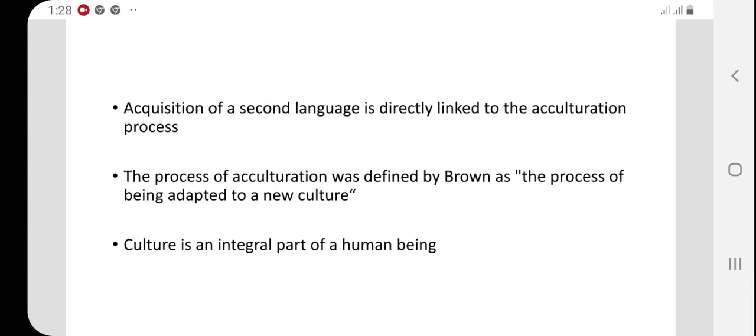It is the process of adapting to a new culture. Acculturation is a term that means you move from one place to another. Like, you are a migrant worker, you move from Pakistan to England, you start living there. You have your own culture that we have in Pakistan, but you have to adopt a new culture there, a new culture of Britain: how they speak, how they behave, and how they live.